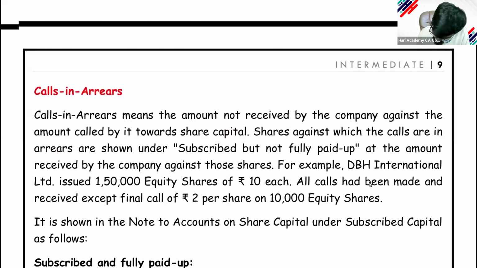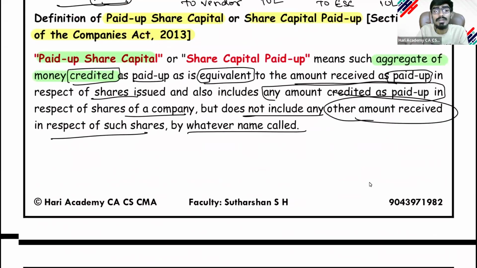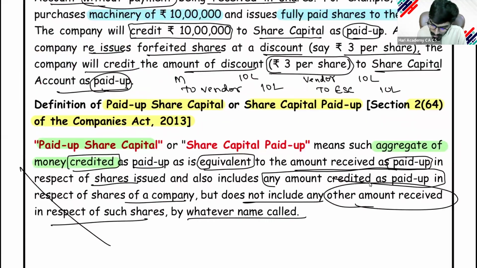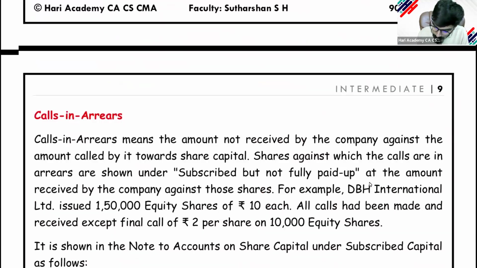Just try to forget this. This is the definition they have given to try to confuse you. Don't even look into it. They are never going to ask it in the exam. If they do ask, give this definition, give this meaning. In accounting, you will never mug up definitions.